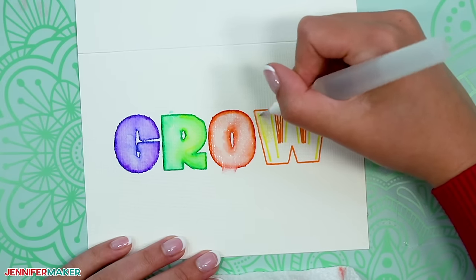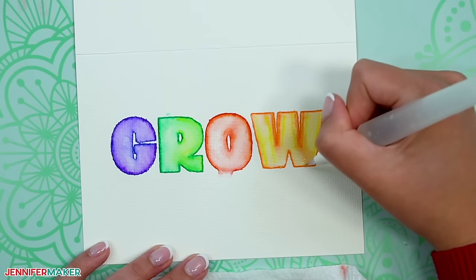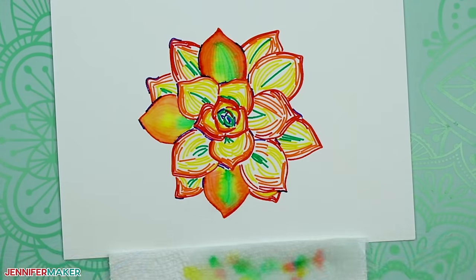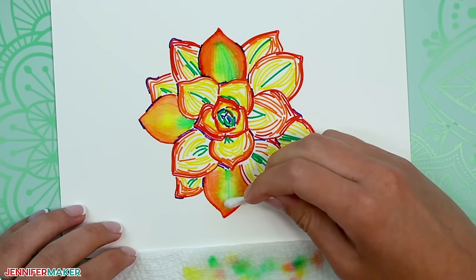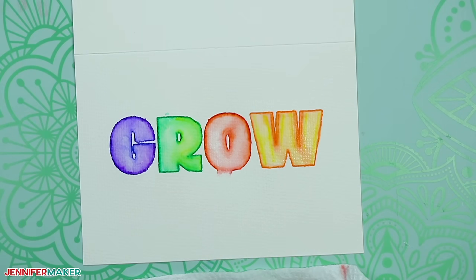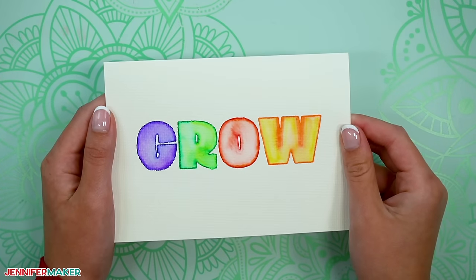Painting is an art, so feel free to experiment with different amounts of water on your brush — you are the artist here. If you have any too-dark areas that you'd like to lighten, apply a clean dry cotton swab to absorb some of the colored water off the paper. When you're satisfied with the way your painting looks, leave it to dry for about 30 minutes. And now your hand-painted card is ready to fill with love and send to someone special.